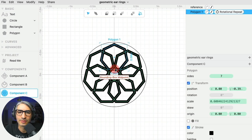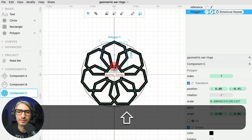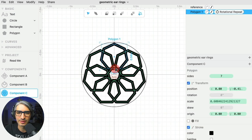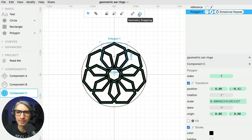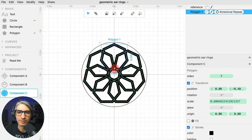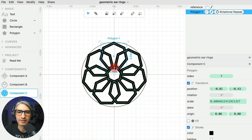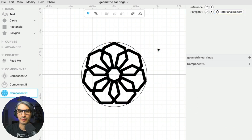I wanted to match those 1.5 inches. So I'm going to... Sometimes when you are making these changes, you can see how it is snapping. So you can turn snapping off to do small tweaks as you see fit. So in this case, this is what I want. That looks interesting. It looks like a kind of geometric floral shape.